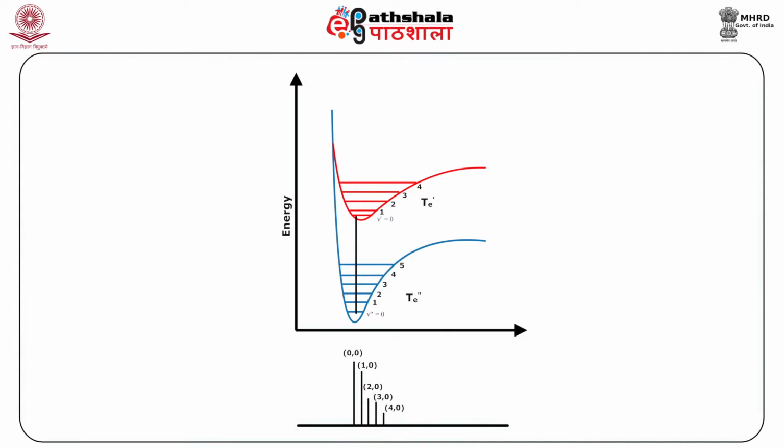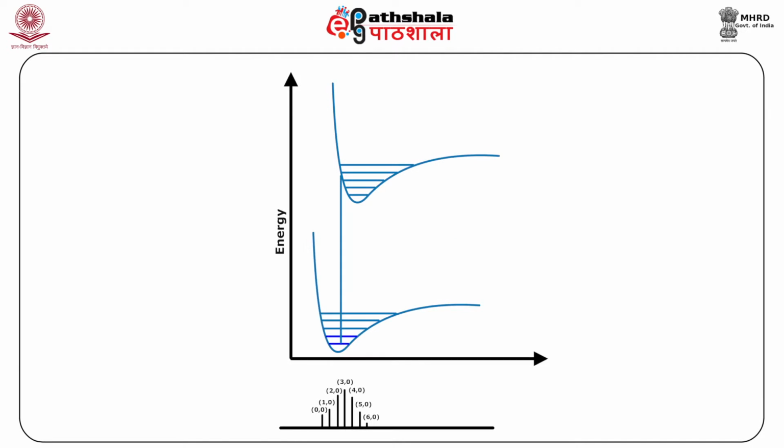In short, the Franck-Condon principle says that electronic transitions are vertical, and electronic transition occurs so fast, somewhere in the space of 10 raised to the power of minus 15 seconds, so that the nuclei, which are much heavier, do not have time to adjust their positions while the electronic transition is taking place. We will illustrate this. We consider a case for which Re double prime and Re prime are both of the same magnitude, that is, there is no appreciable change in the bonding in the excited state. The vertical transition leads to the ground vibrational level of the excited electronic state, that is, the 0-0 transition is the most intense. A few higher transitions may be observed with low intensity, and these are shown at the foot of the figure.